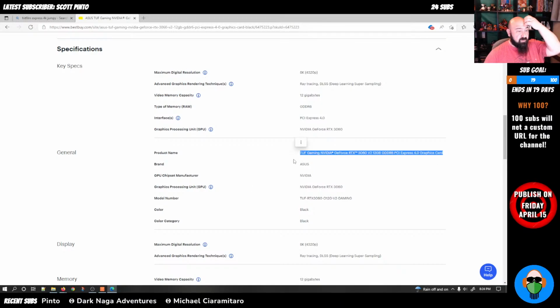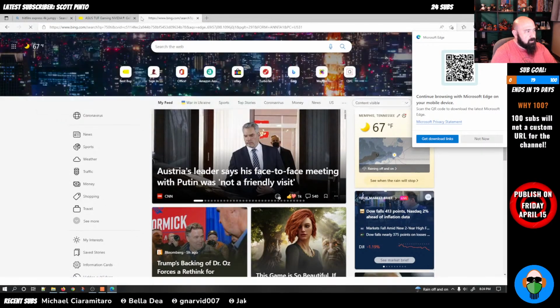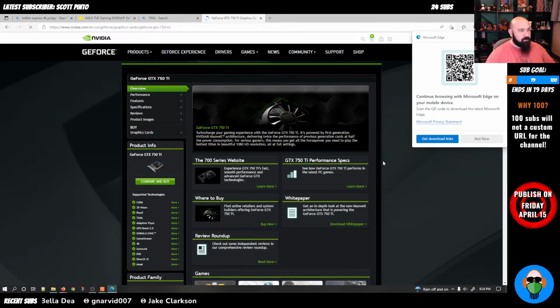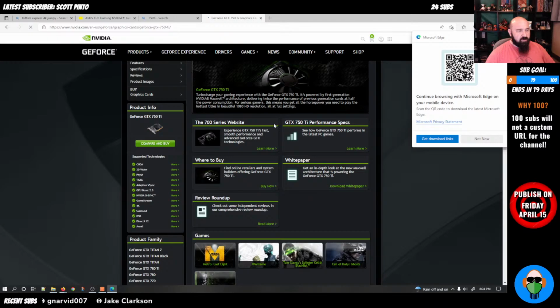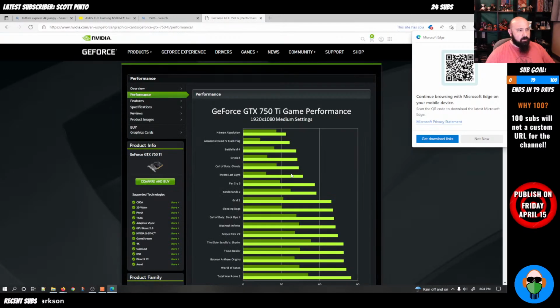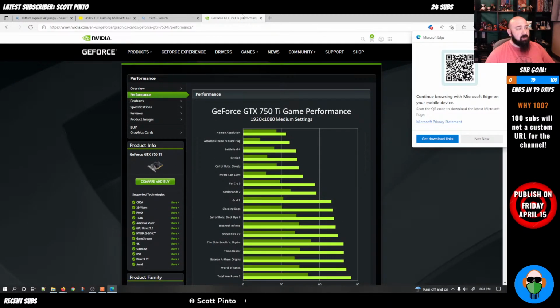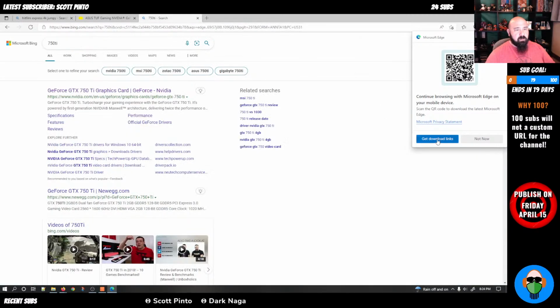But if I'm going to do this, I've got to do this. Right now, I'm running off of an old 750 Ti, which, let me see, was just 2 gigabytes on board. Just kind of a piece of garbage. I mean, it was fantastic at the time, but it's just garbage now.